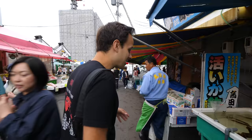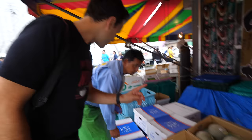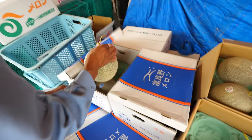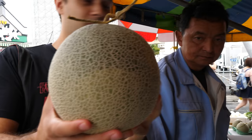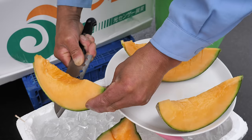One thing that you'll find everywhere in Hakodate is these very luxury melons — they're almost $35 for one. I've never actually had top grade fruit in Japan. It's a real thing here to get perfected, sweet fruit. The vendor is just grabbing a knife and he's gonna slice one up for us. It's a $35 melon. I'm really curious to try and see if it's worth it.